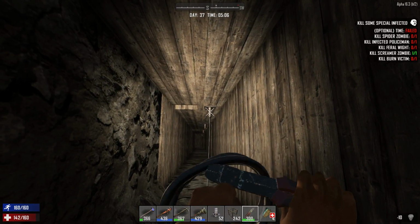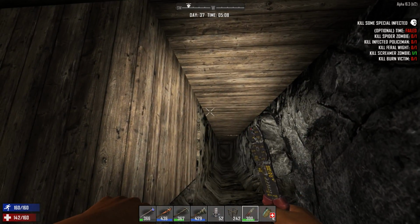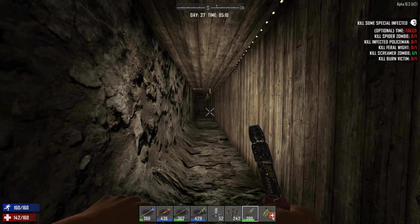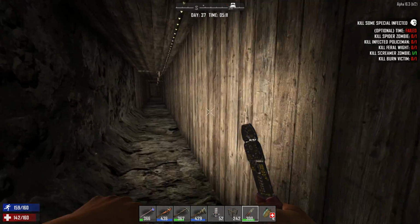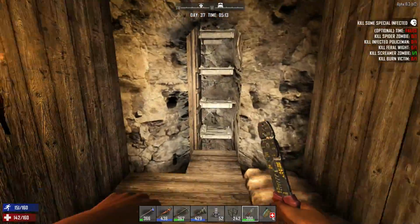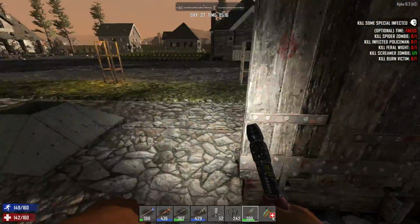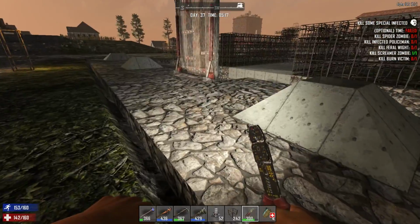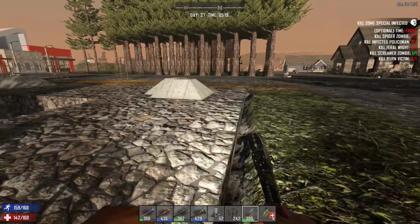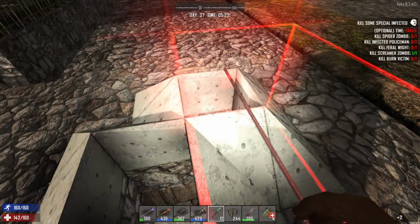Alright, we clip that one and that one. And then I don't think there's any need to go any farther. Yeah, I don't think there is. I think that's enough. So let's go up and make, oh! Jeez, I'm glad I made the jump. Let's go up and make sure that we have, let's see. We don't care if the current flows all in one direction, do we? We don't. Well, I can't do it from here though. So what we gotta do now is get these thingies and get them installed.